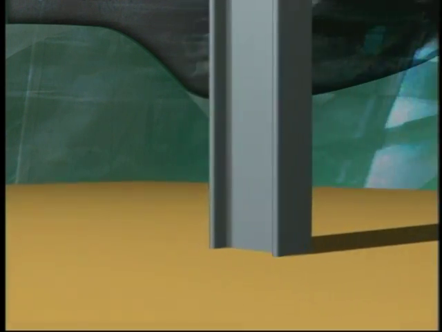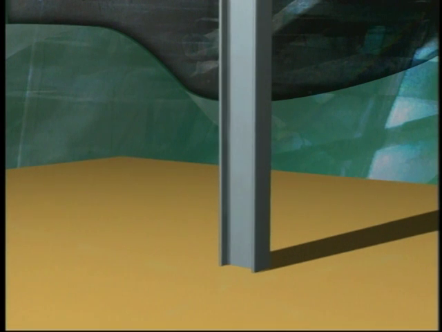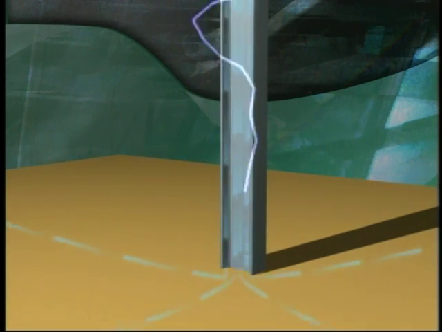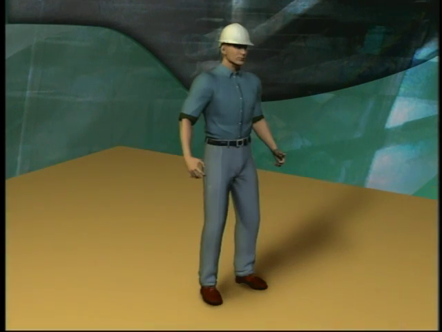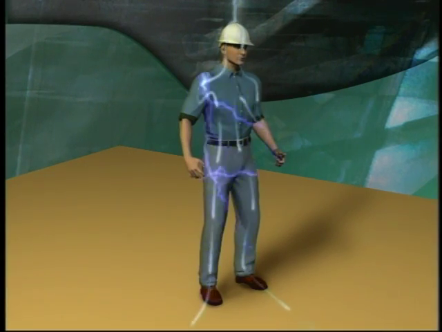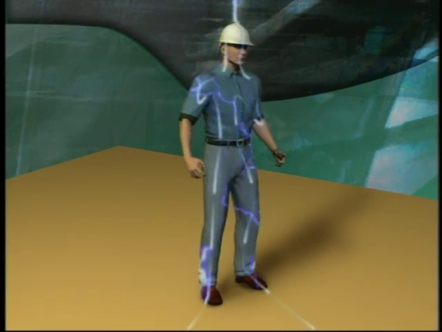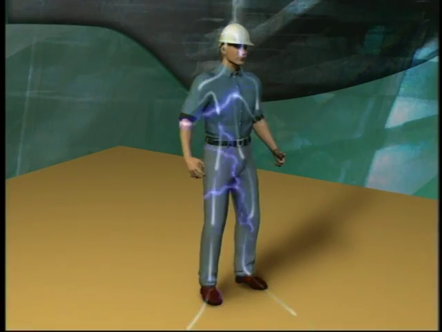Now, one of the best safeguards for working with electricity is simply understanding how it works. Electricity will always try to get to the ground through anything that will conduct it. Metal is a good conductor because it does not fully resist the flow of electricity. Unfortunately, the human body is also a good conductor. Electrical current that travels to the ground through the body can cause shock, burns, bleeding, even death.